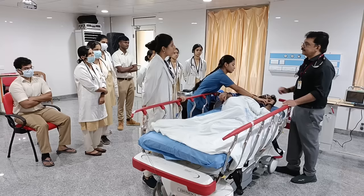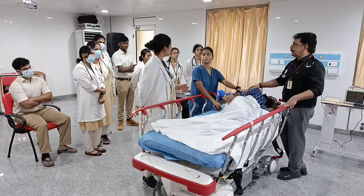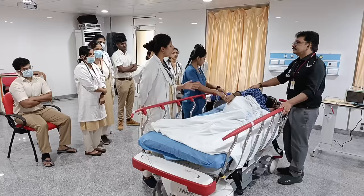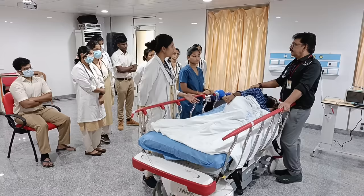We are starting one liter of normal saline over 60 minutes. The VBG has come back: pH is 6.9, ketone bodies are positive. As the BP is 100 — not less than 90 — we'll give a slow infusion of one liter normal saline over 60 minutes. The patient's clinical picture is pointing more towards diabetic ketoacidosis, and hyperglycemia is what likely caused the seizure. We'll correct the fluid levels first, then correct the ketones and hyperglycemia.